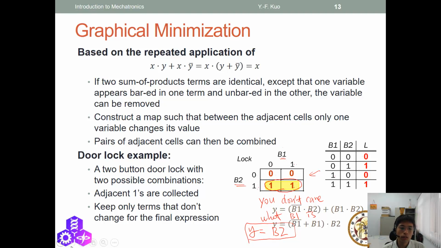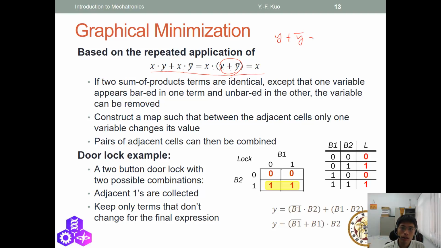Also, the graphical minimization makes sense in the sense that, remember the axiom and the theorem that we talked about. We have X and Y, or X and not Y, is equal to X. And Y or not Y is total, right? All the cases. So this Y or not Y is equal to 1.